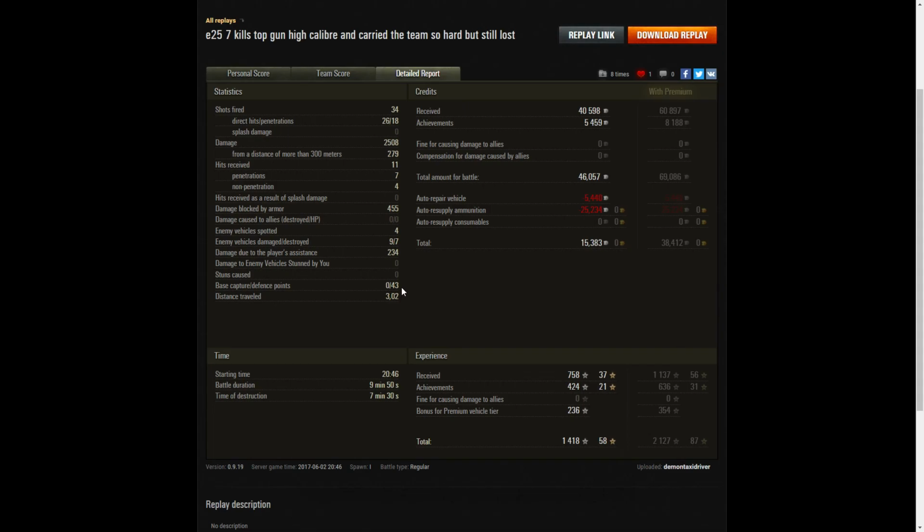By doing the resets, he managed to get 43 defense points on the cap, and on a standard account, he earned 40,598 credits, got 5,459 for the Achievements Award, the Courageous Resistance, for getting an epic medal whilst in a losing team. So his total came to 46,057 credits, and after repair and ammunition resupply, and he did use some APCR because he had to, because he ran out of standard AP, he actually ended up with only 15,383 credits, but that's still a very good score, even on a losing team.